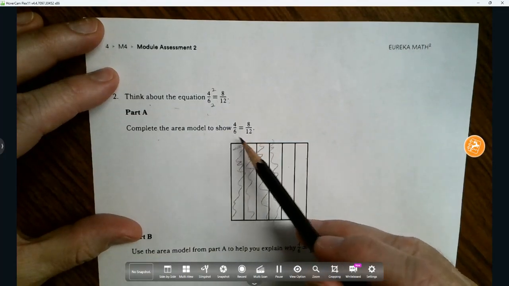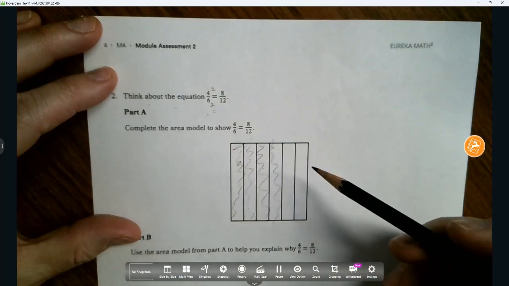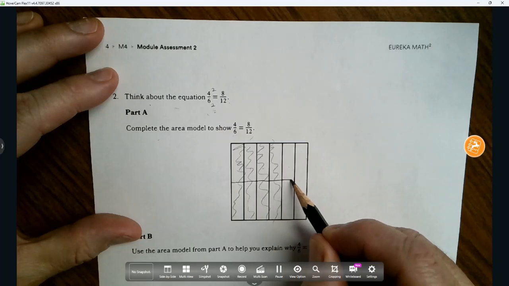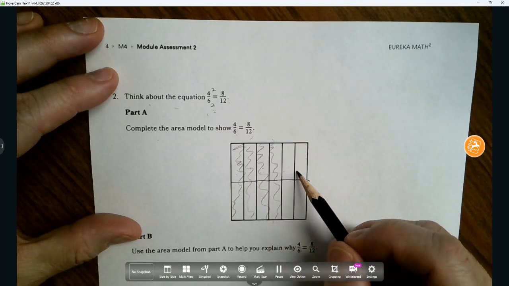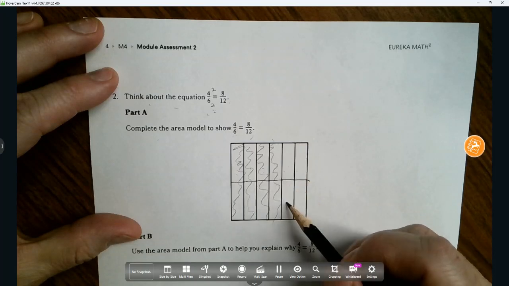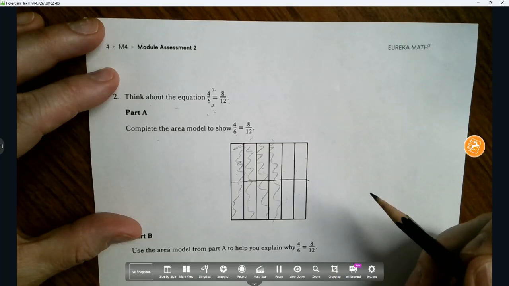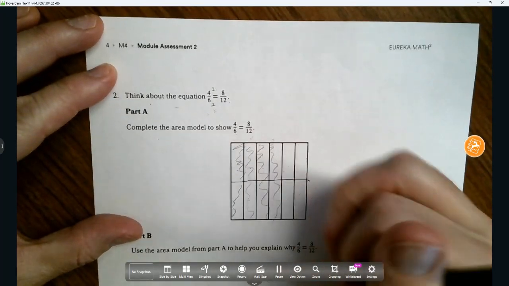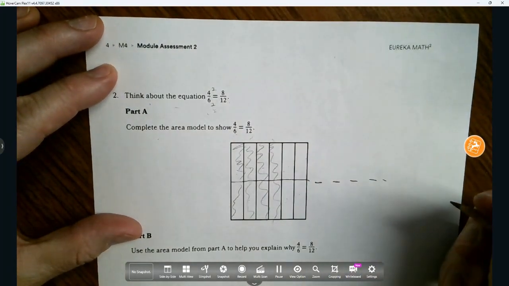How do we get from 6 to 12? Well, we already set it up here. We need to multiply by 2. But how do I show that here? Well, if we draw a line across the middle, now I've turned 6 pieces. 1, 2, 3, 4, 5, 6. Now if I count below the line, 7, 8, 9, 10, 11, 12. So I just showed, if you want, you could make this a broken line. You could have gone across it, making a dashed line like that to show it.